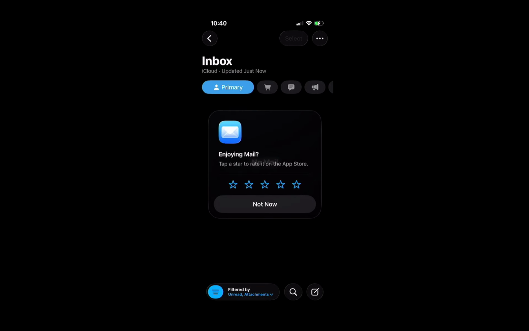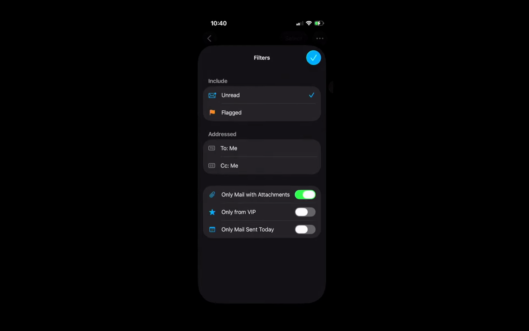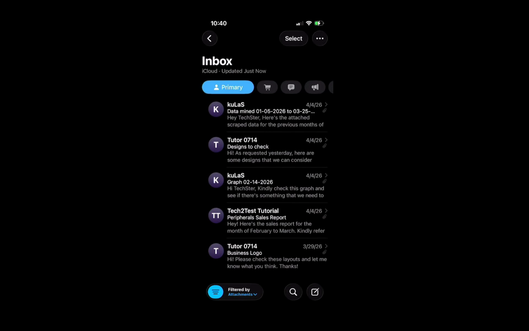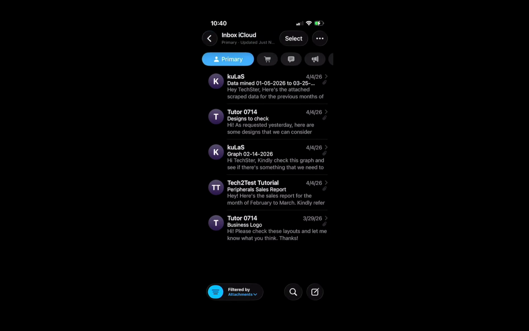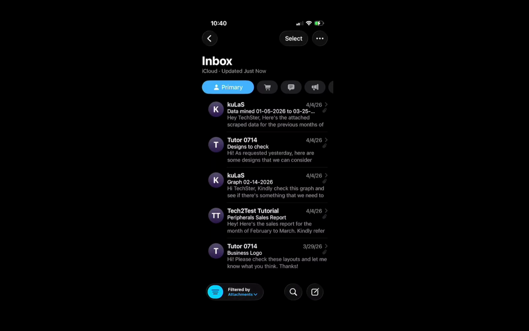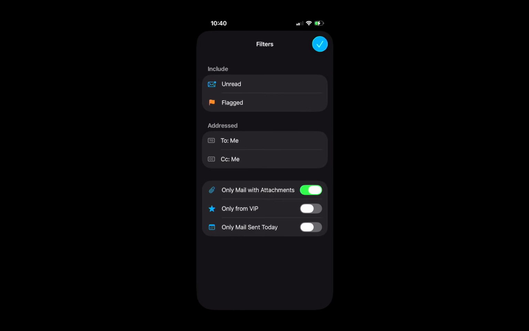Now, let's use search to pinpoint specific emails. In the search bar, you can type a sender, a subject, or keywords that appear in the message. iCloud Mail also supports smart time and status searches. Try unread to focus on new messages, last week to limit results to recent days, a sender's email address to gather everything from one contact, or subject keywords to bring up the exact thread you're after.